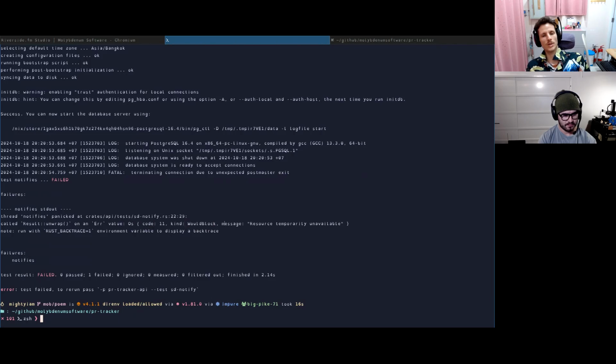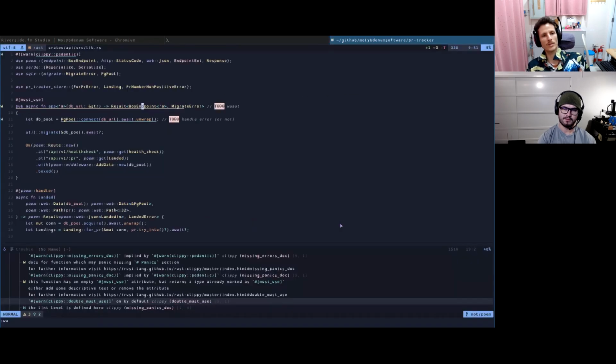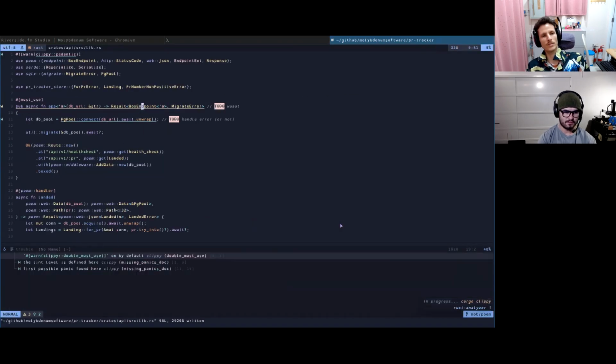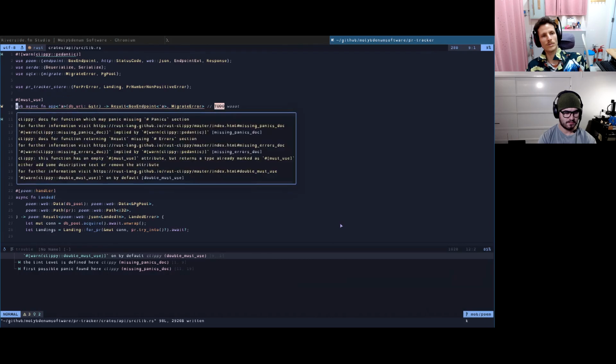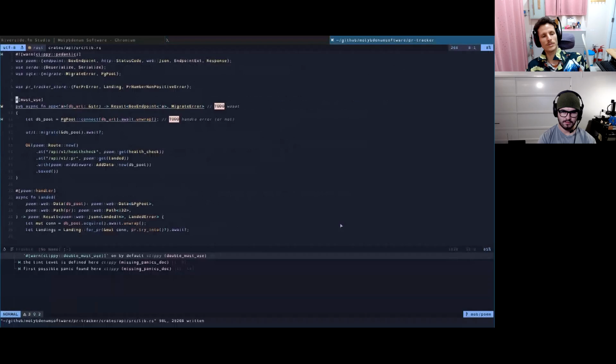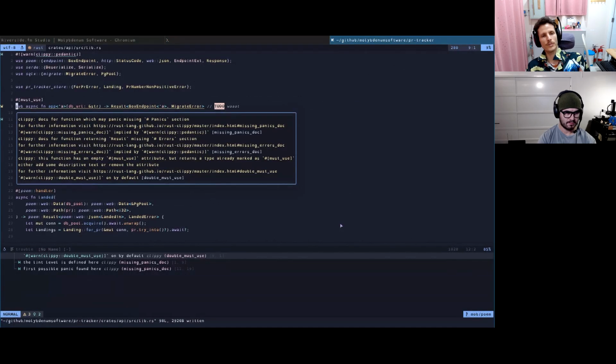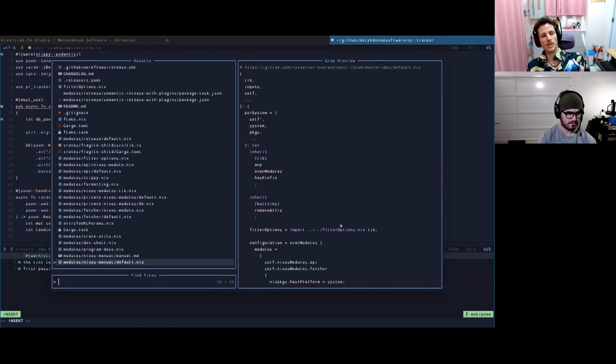Would block message: resource temporarily unavailable. Let's see. Wait. Why do I get a warning at all? Because we didn't use Clippy. Okay, we'll get back to that.